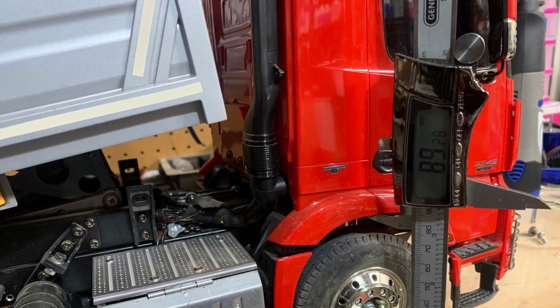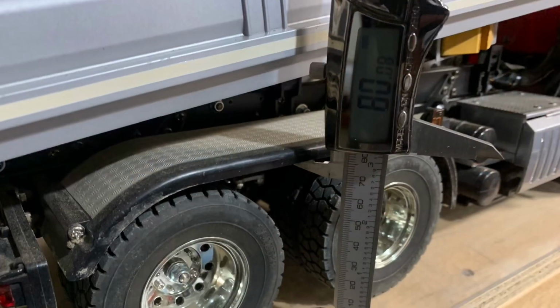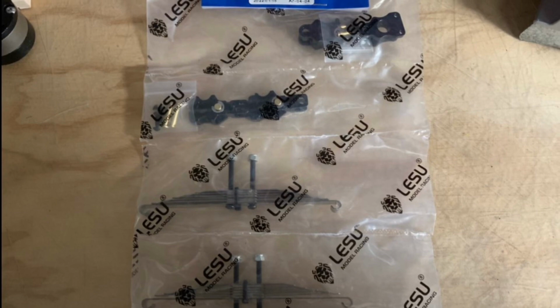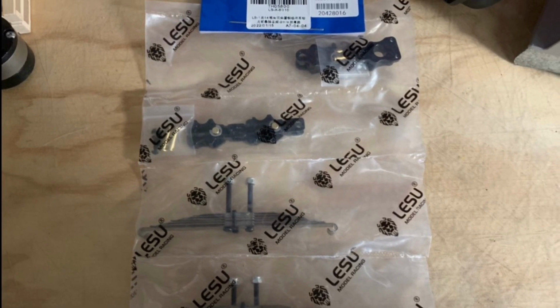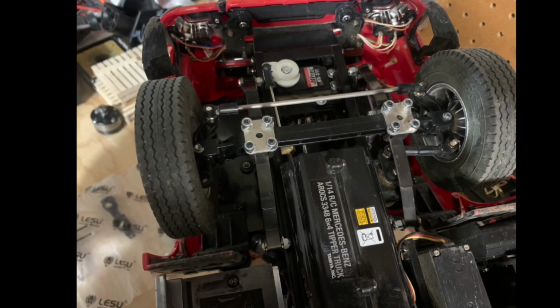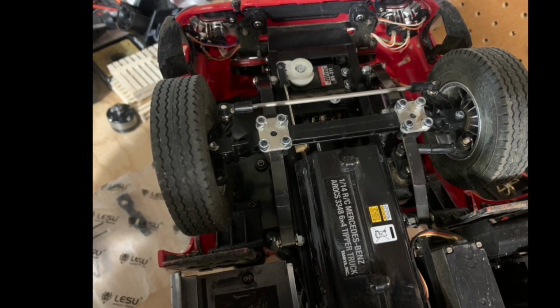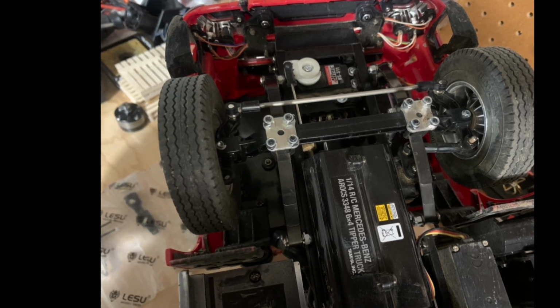We're at 89mm to the top of the wheel well in the front and 80mm to the top of the wheel well in the rear. Now this is the front suspension kit that I got. I got the Lesu kit. And so it's gonna require a lot of modifications to get it to work on this unit. And I won't be using all the parts either.